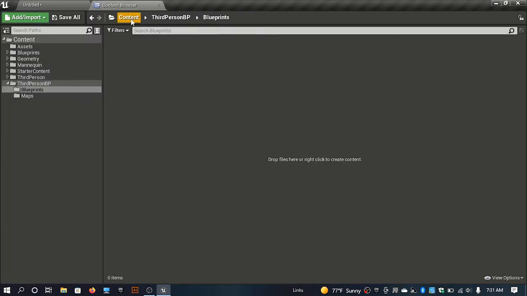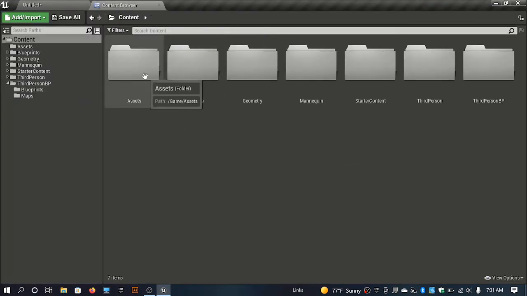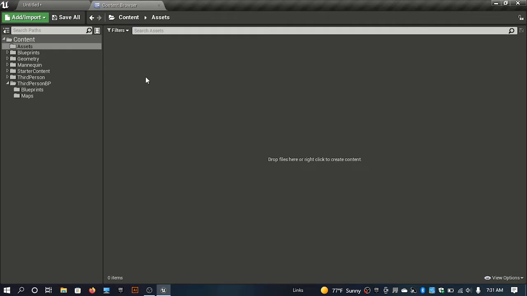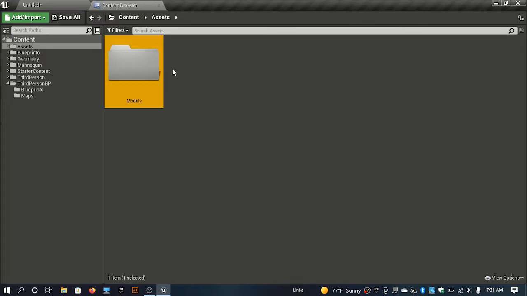And the next thing I'm gonna do is import that custom character into our project. So here I'll create a folder named models.